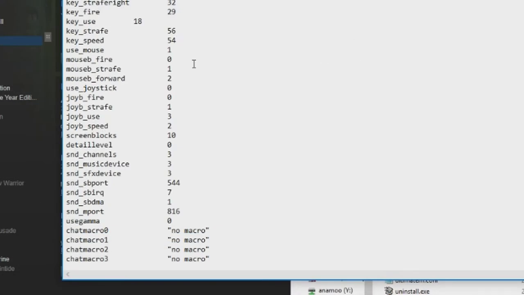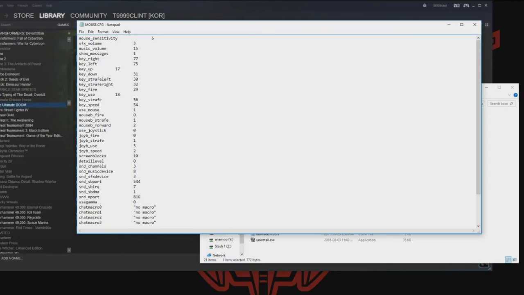Now this bit, I had to look up to see which one it is. We're going to have to change the music device from 3, which is Sound Blaster, over to 8, which is MPU-401. What MPU-401 is, instead of Doom sending the music data, the MIDI data, over to the Sound Blaster card, it sends it to a Roland-like MPU-401 card. This was kind of just a standard that Roland started that all of the other, well, not all, but most of the other sound cards basically emulated.